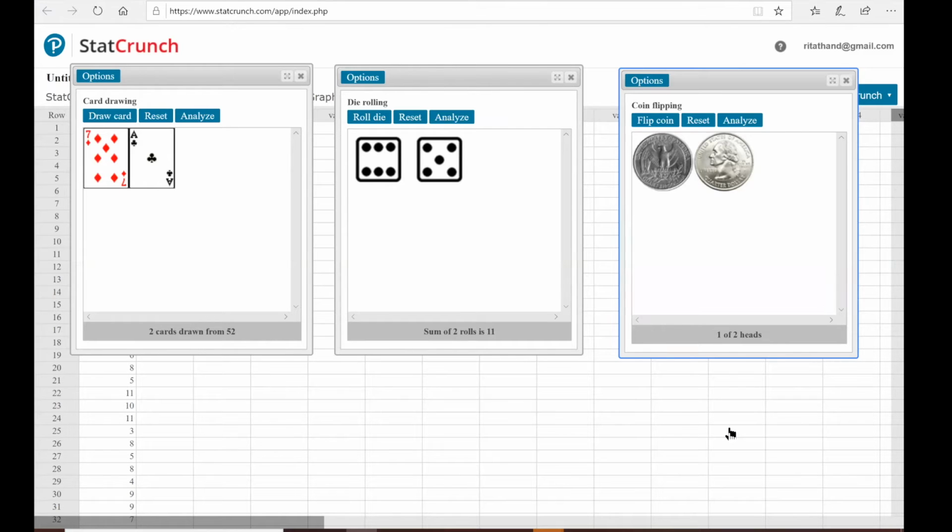1, 2, 3, 4, 5, 6, because those are all the possible outcomes that you can get from rolling a die. And when you flip a coin, the sample space for flipping one coin is just either a tail or a head, right? So 2 possible outcomes for flipping a coin one time.